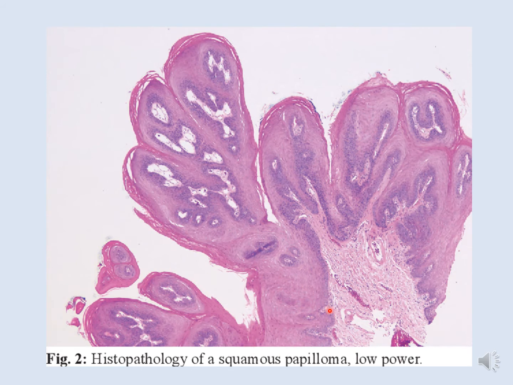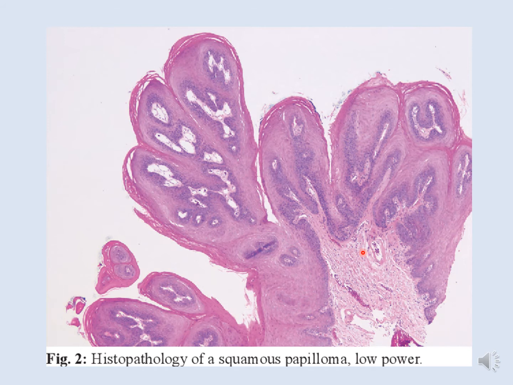Now this is the histopathology of squamous papilloma. If you look at this, this is the finger-like projection, and this histological image clearly correlates with the clinical image where the surface looks rough. Inside the finger-like projections, you are seeing a core of connective tissue. This is a longitudinal section, which is why you can see the core of connective tissue inside. You have to understand that histological slides are two-dimensional cuts of a three-dimensional lesion. In these areas, the entrapped connective tissue core looks like it's in the center because those finger-like projections have been cut in cross section. That's the variation you see here.